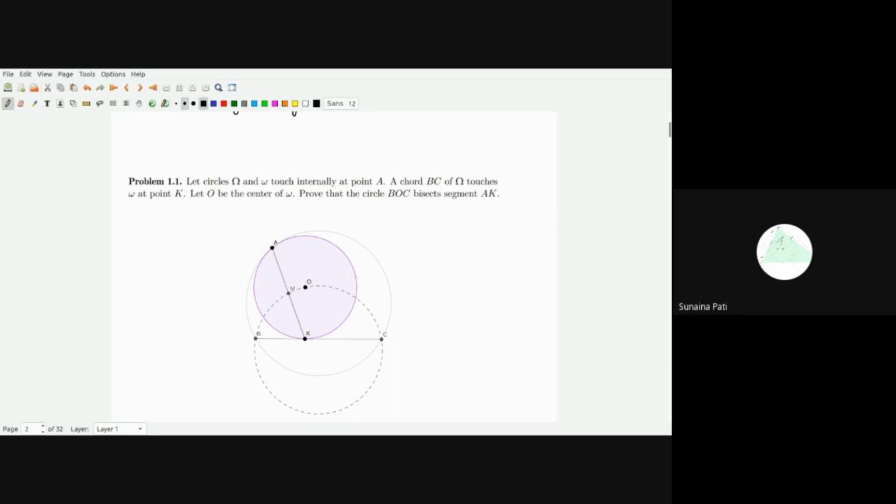How will you even bash this? I really don't have any idea. Is it at that level? Does it even matter where? No, it's not. I think it's probably not an angle chase, at least I don't know the angle chase solution. It's probably a good RMO level problem if RMO would have existed.